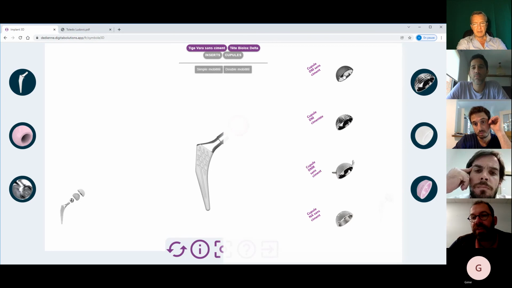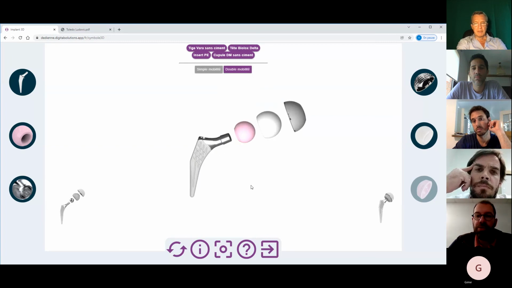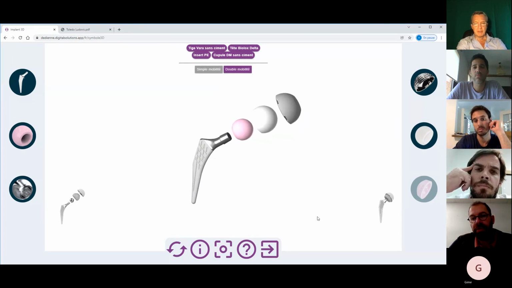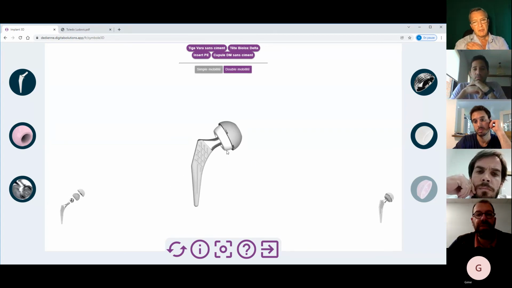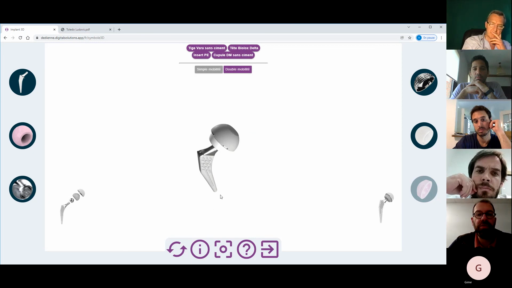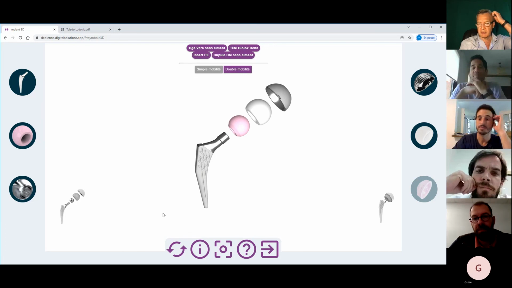You can use this kind of tool, and you can show your patient how your implant looks assembled or disassembled. Also, this will be given to you as well. That's good for patient education.